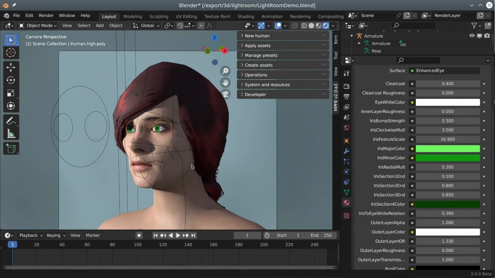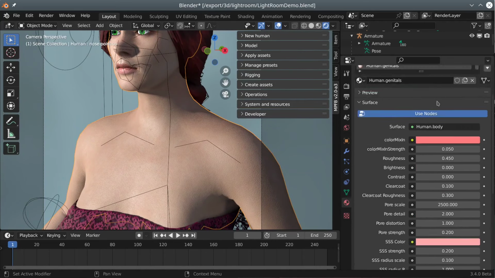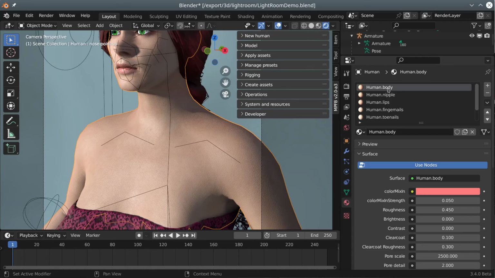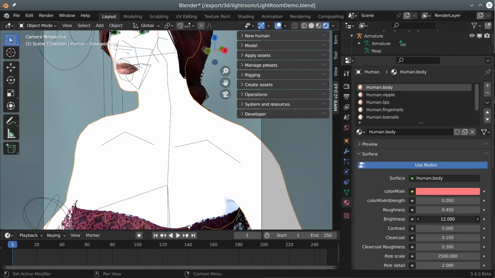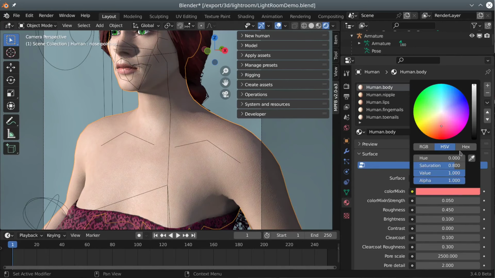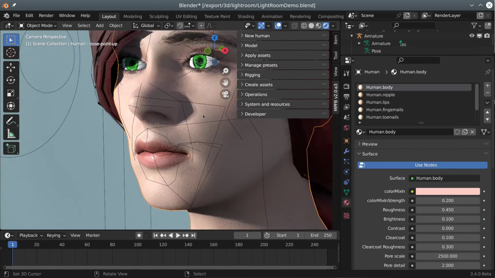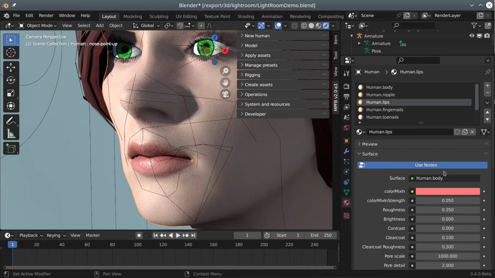The skin, too, can be tweaked. Maybe we want a somewhat paler hue. And possibly we want somewhat darker red lips.